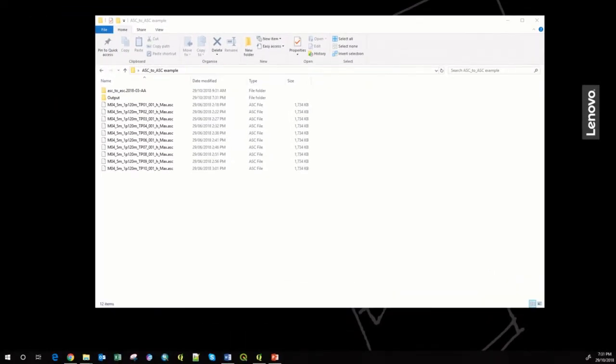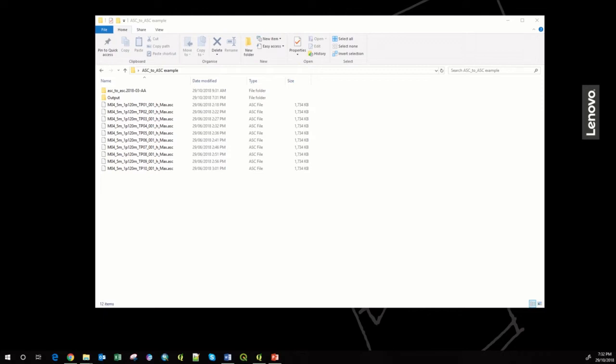The AsctoAsc utility can be used to extract statistical information from resulting TUFLOW grids. This can be useful when performing analyses using Australian Rainfall and Runoff 2016. In this video, I will demonstrate how to set up and run the utility to process the results, as well as briefly explain the outputs.